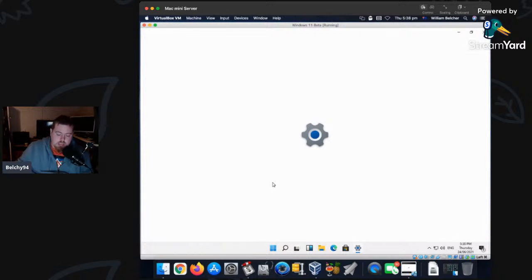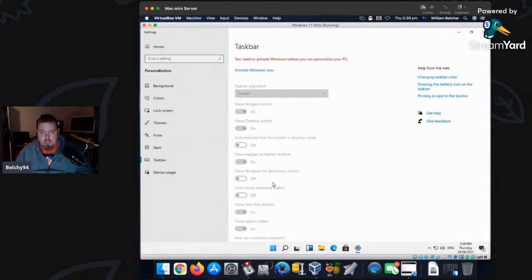It opens up settings. After this I'm going to have a look at the taskbar. Show desktop button. Taskbar alignment: center. You can change it if you activate it. How do you activate it? Let's have a look. Do we need to call a number? Do we need an internet connection? Fortunately, with this leak, they didn't give out a serial key.